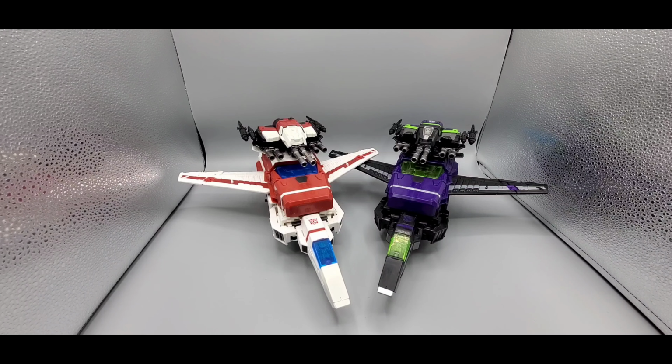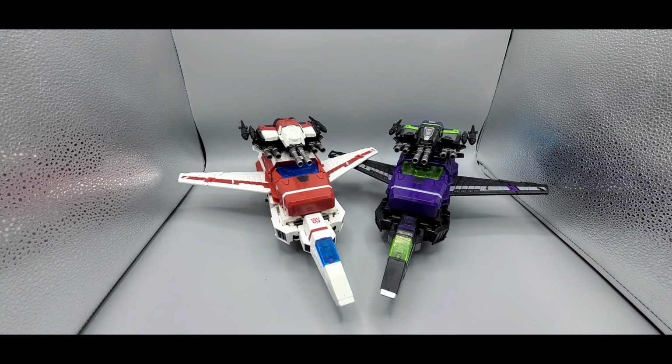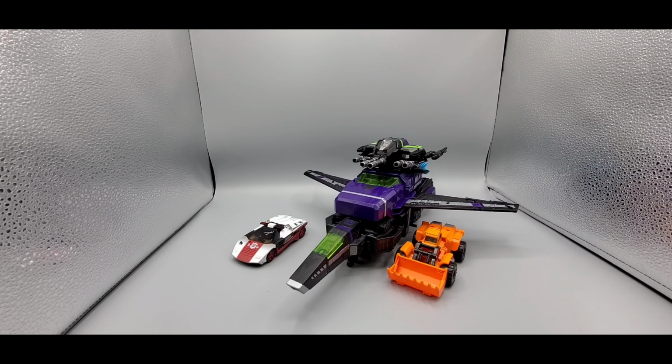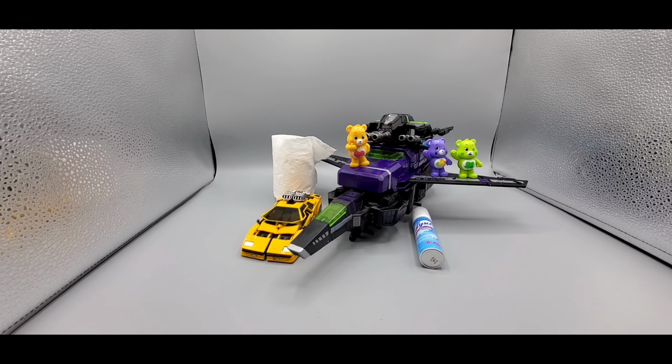All right, there he is next to the Siege Jetfire. I didn't think I was going to have enough room for both of them because they're really big. But there you go. That's the Siege one, and that's the Shattered Glass one. Once again, I love the mold for this one. Real quick, there he is next to two Deluxes, just to show how big he is. Like I said, he is Commander Class. He's a big fella. Scale. And some household items, toilet paper, Lysol, Care Bears for more scale.